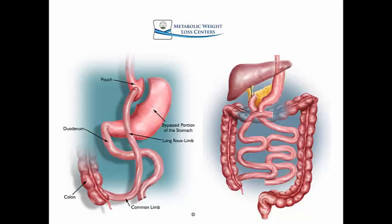And then the food will pass directly into the small intestine, but it won't mix together with any of the digestive enzymes because those are all produced here at the beginning of this part of the intestine. So again, that food is traveling down, doesn't mix with the digestive enzymes until this connection here, and then it gets absorbed normally downstream. So roughly 20% of a patient's small intestine will get bypassed during a gastric bypass procedure, and so theoretically they'll absorb 20% fewer calories.